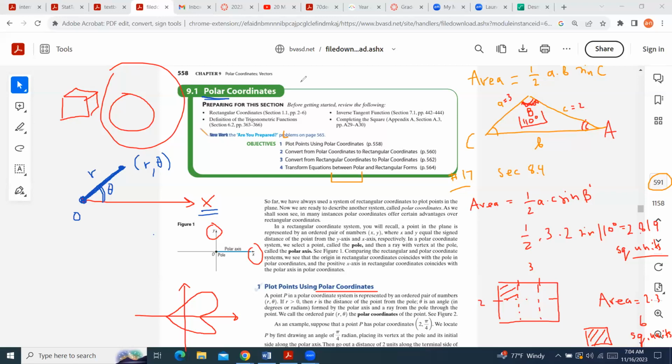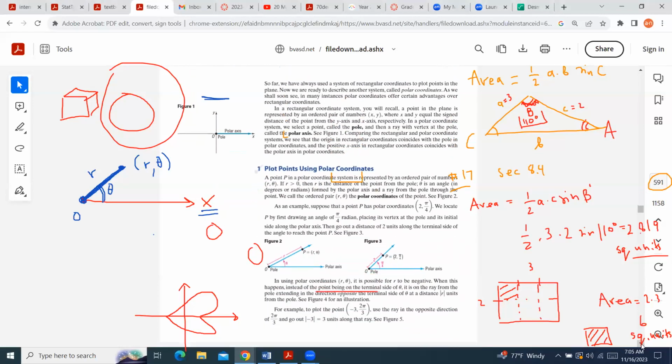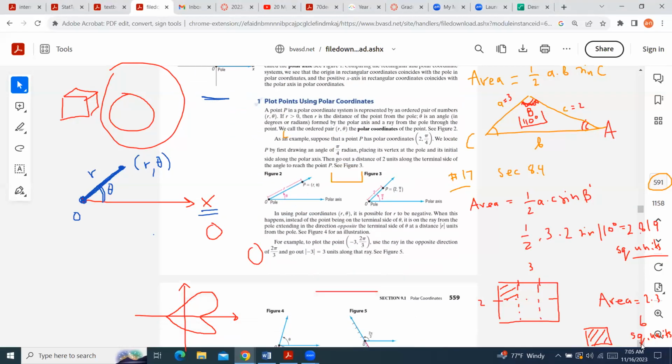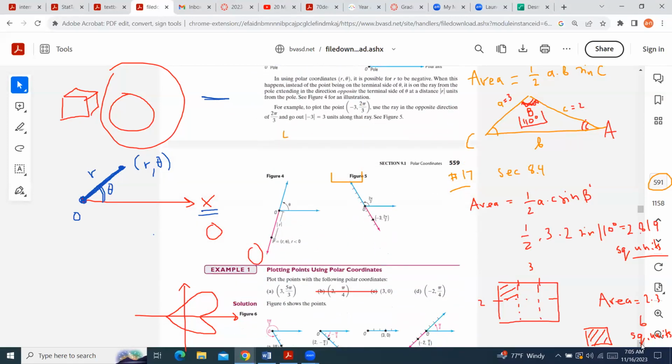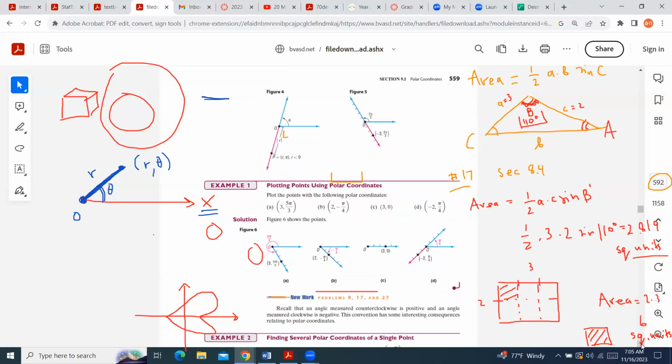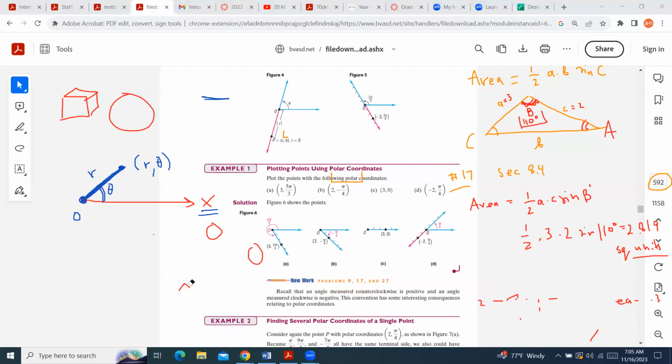And in this section, they're trying to make you feel that everything is fine and nothing is really much different with the story of polar coordinates and what we used to deal with, such as x-y coordinates. But there is. The main difference is that it's not a unique description in terms of that pair of coordinates.